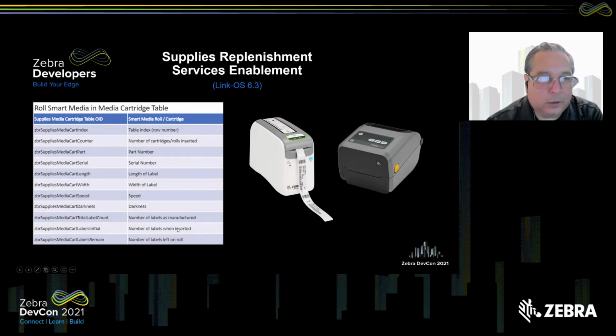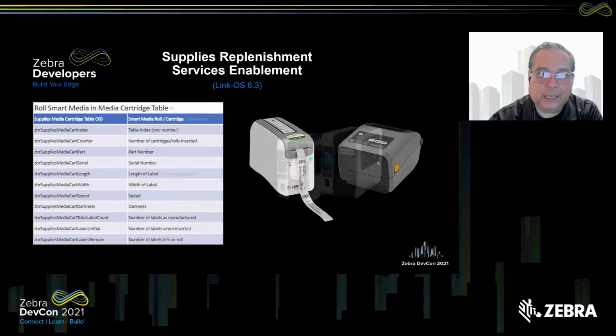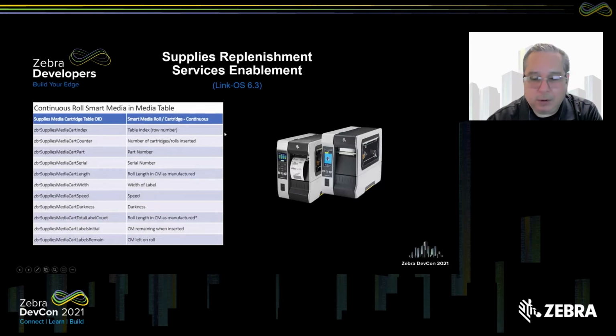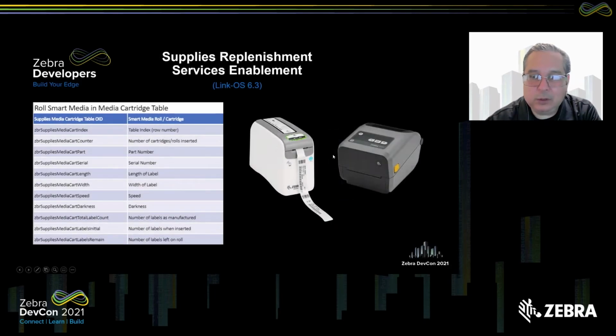So we have the role smart media in this particular case. We have printers like the CD510 that uses a cartridge media, or the CD420C that uses a ribbon cartridge. For any of those printers, it is very useful to use the new chart that we have developed. Through the chart, you are able to capture the cartridge part number, serial number, and length of the label, all at one time, and capture that multiple times, so you can get that data into your application. That was one use case, using a cartridge.